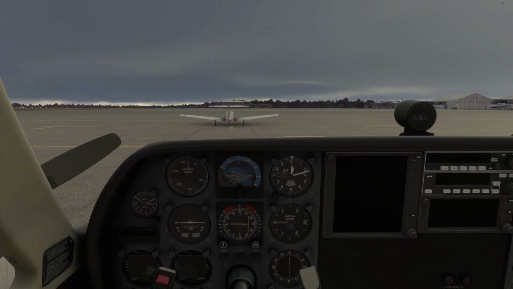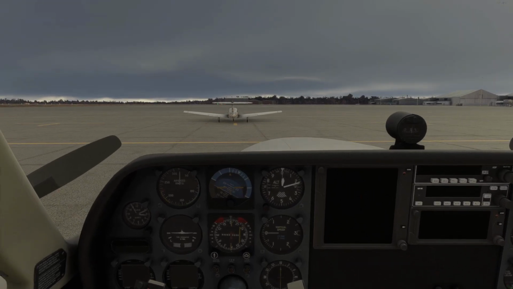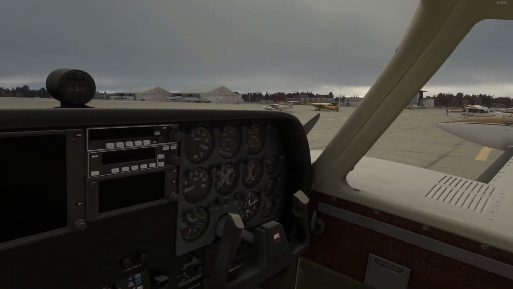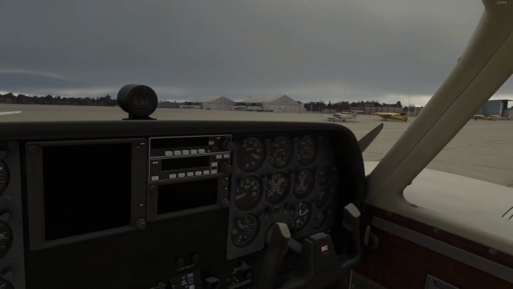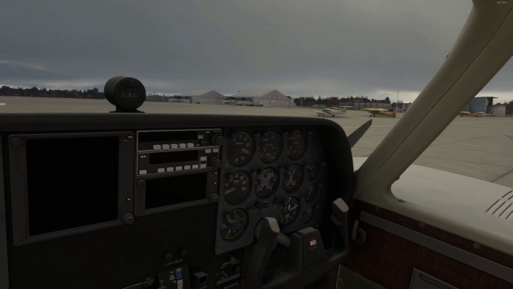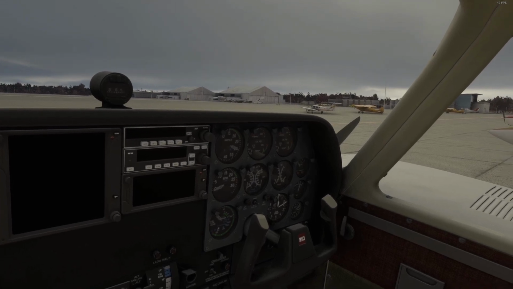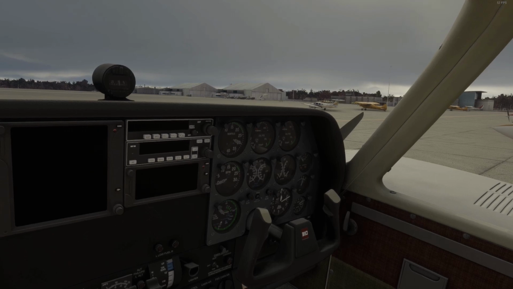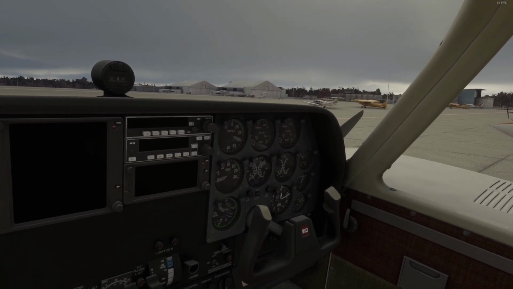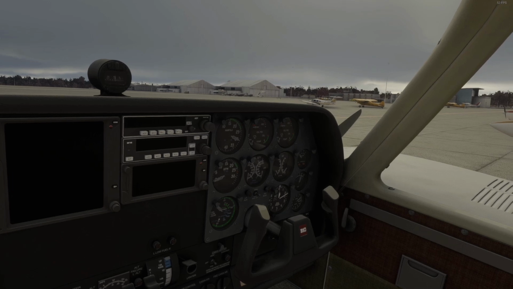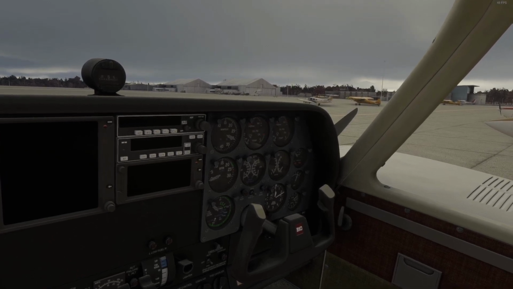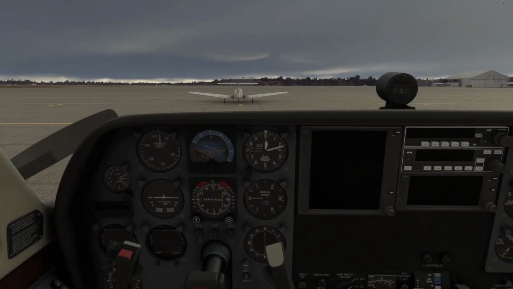All right. So let's start the aircraft and enter the flight plan and so on. So we are able to fly this leg. Should be interesting. Okay.